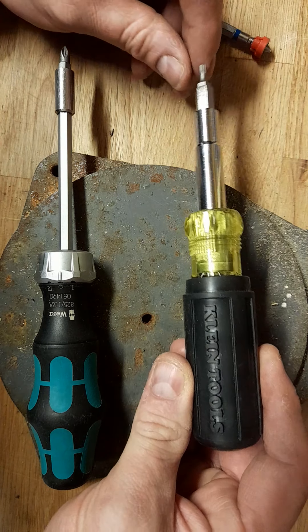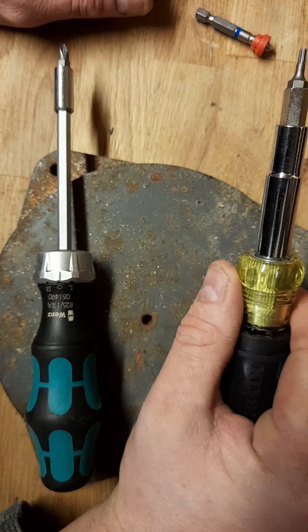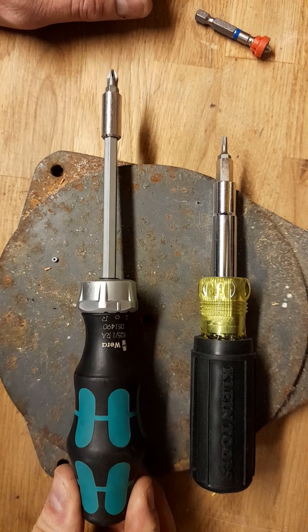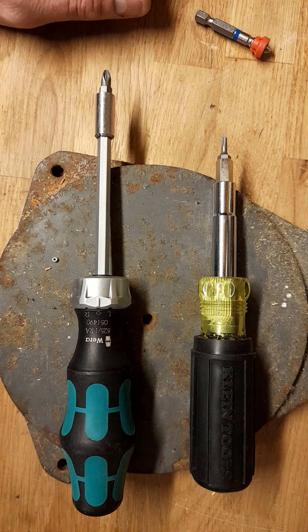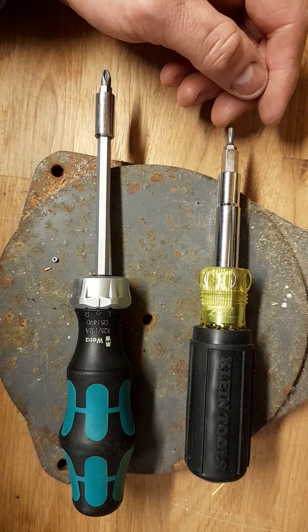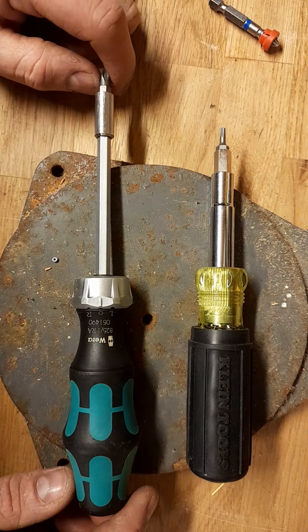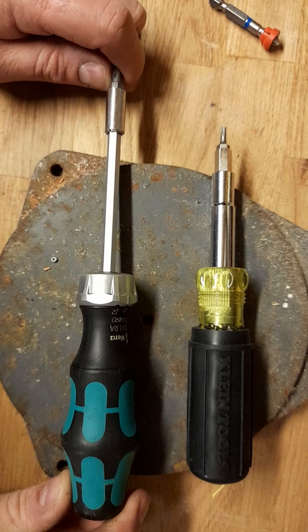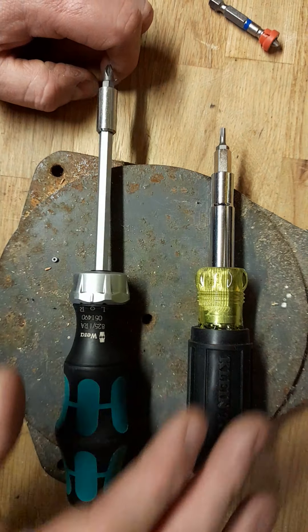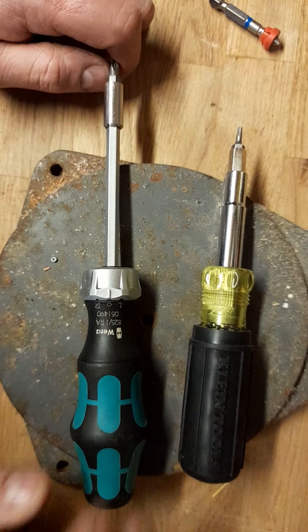The Klein has just been surpassed by the Vera. The Vera is a really nice screwdriver — exceptional in my opinion, though with some flaws. You guys may have had different experiences; I'm sure some will say they've had their Klein for decades without issue, and others will say their Vera snapped in a week — but this is just my personal experience. The Vera surpasses the Klein in every way for me. So this Klein stays in my spare tool bag, and the Vera stays in my main tool bag.